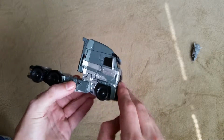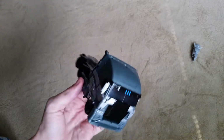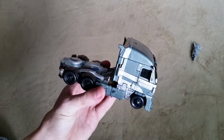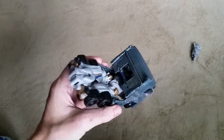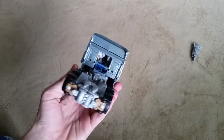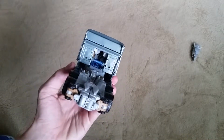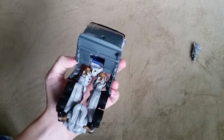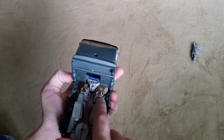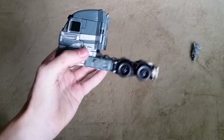These wheels are plastic. I know a lot of collectors dislike rubber wheels. I like rubber wheels personally because they can be replaced easily. A lot of figures, 18-wheeler figures in particular, have trouble with hiding their robot mode, and this figure, I guess you could say, has that issue. You can look in there and see his arms. You can clearly see his legs right here, but I like this figure personally.